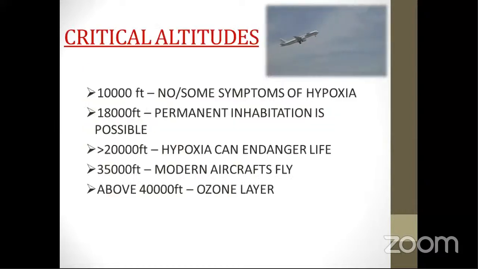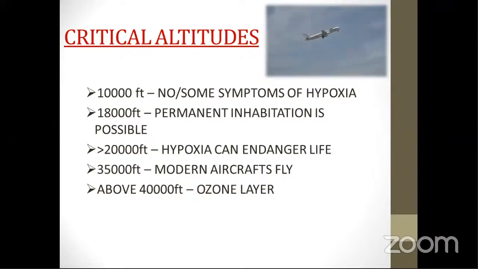And these are some critical altitudes. You can see that 10,000 feet is important because no or only some symptoms of hypoxia occur at 10,000 feet. And 18,000 feet is a height at which permanent inhabitation is possible. And above 20,000 feet, hypoxia can endanger life unless the person is breathing oxygen or supported with oxygen. And 35,000 feet is the height at which modern aircraft usually fly.